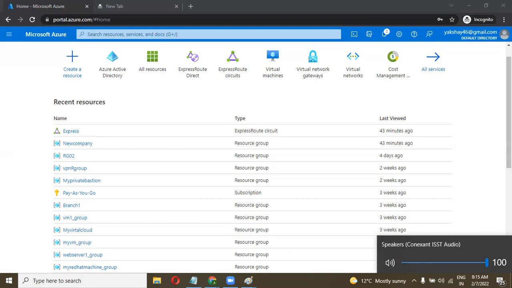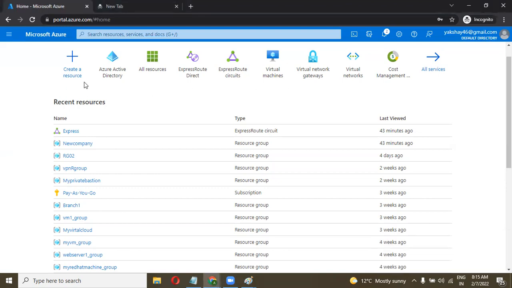Suppose Sandeep is working at my company as a developer. If I want to give access to particular resources, I can add Sandeep as a user in my AD, and Sandeep can directly access the resources.